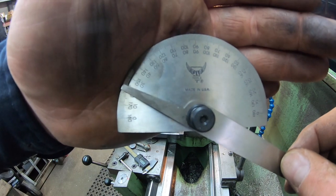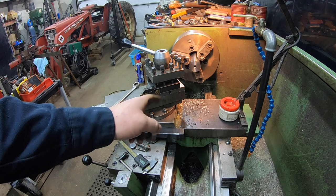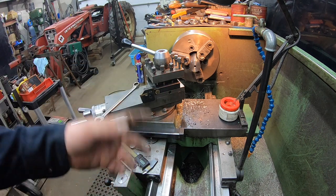Pin measures about 30 degrees, that chamfer on the end, so we're going to set our compound to that, swing it around, set it to 30, and we're just going to cut it by hand.